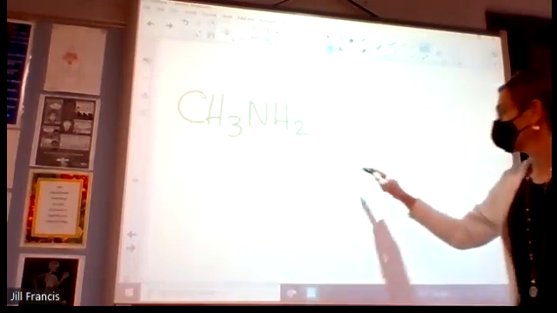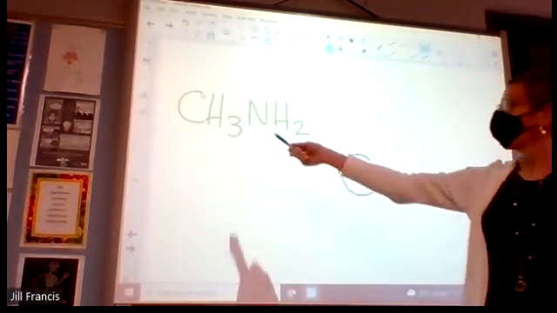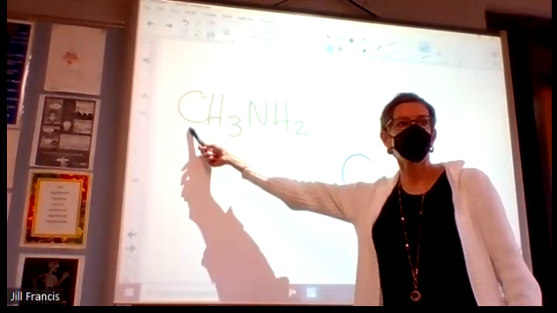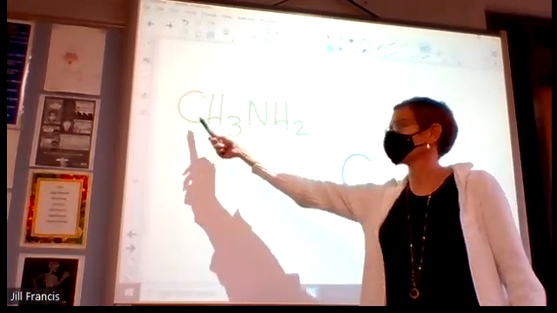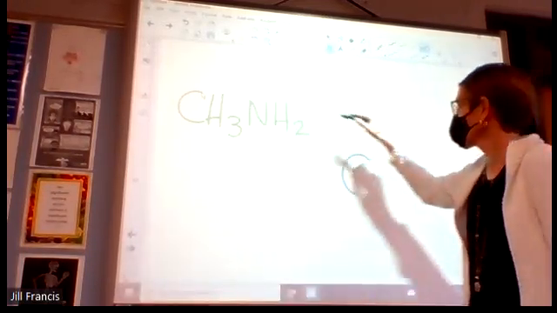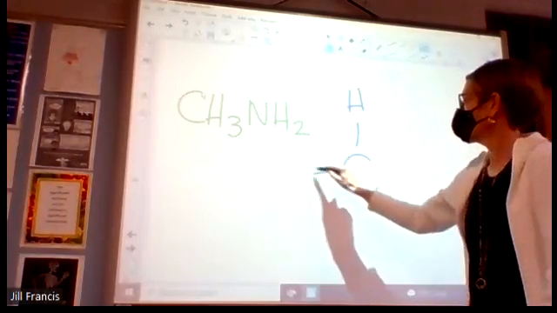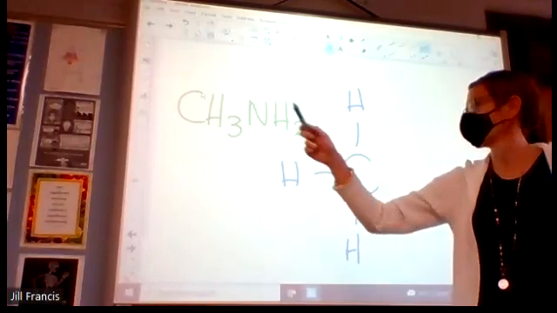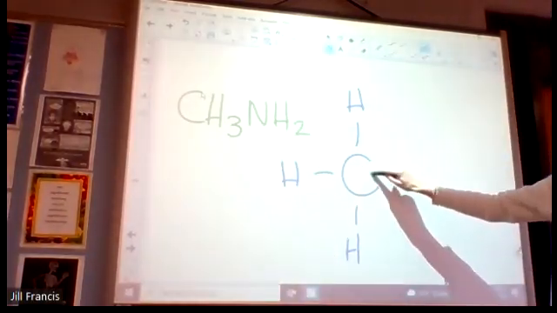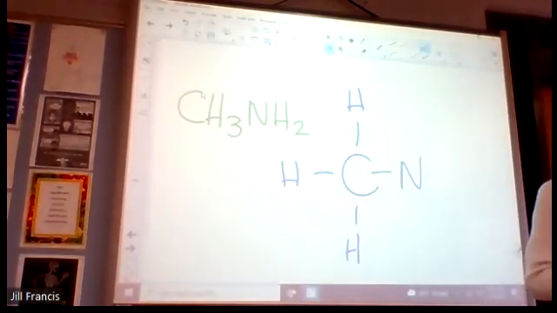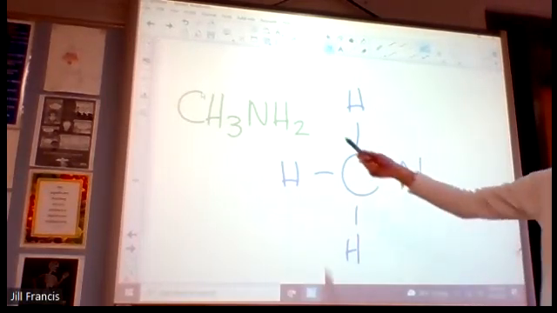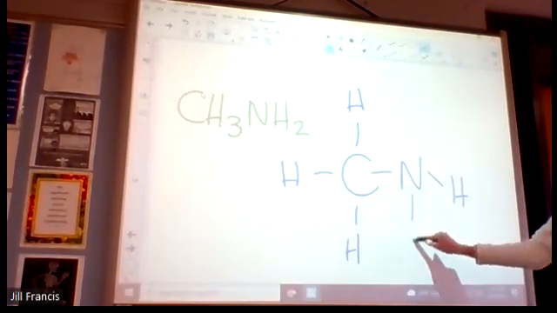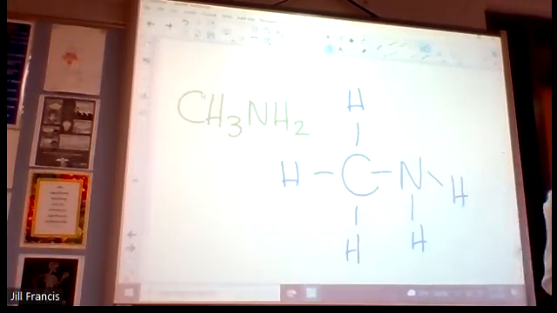That goes in the middle. Okay, so you're going to write your C here. The next thing that's written there is bonded to that carbon. All right, so the three H's are bonded to your carbon. So that's what you do next. You write your three H's in here, all connected to your carbon. So the order of the formula is for a reason. Okay. Then what comes next is your nitrogen. So then that has to be connected to your carbon. And then these hydrogens are connected to your nitrogen. Okay, so there's two of them here. So that gives you the basic structure.